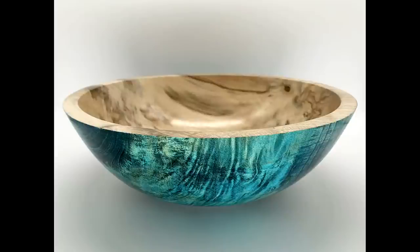So a lacquer is a very long-lasting finish. So it'll take all the handling that you want to give it, being passed around, that sort of thing. So lacquer for me is the best way, and whether you use a melamine lacquer or an acrylic lacquer depends on you. Melamine can take a little bit longer to set, generally within about 28 days, dry within about an hour though. Or if you go to acrylics, they again take 20 minutes before they're ready to be recoated, usually good and dry again, properly set within about an hour. So gifty items, those sorts of things. And with both the lacquers, acrylic and melamine, you can either spray them on or you can brush them on.